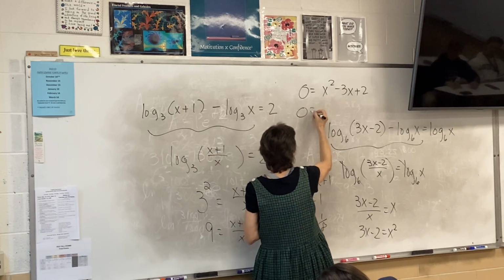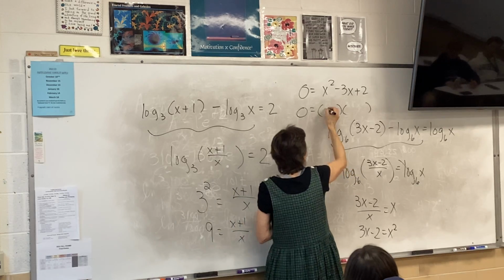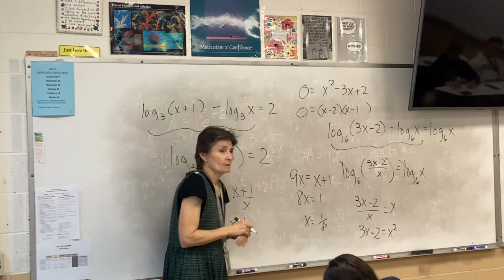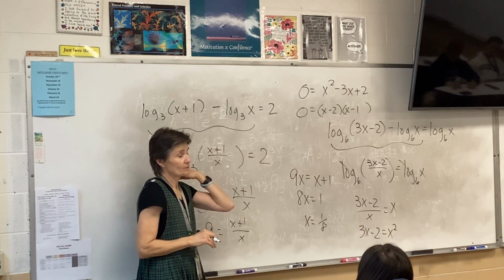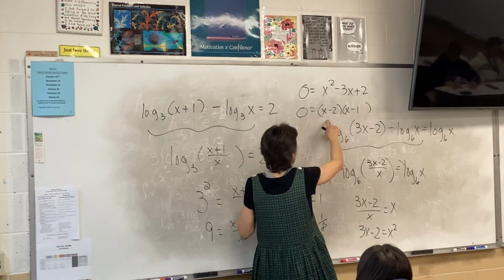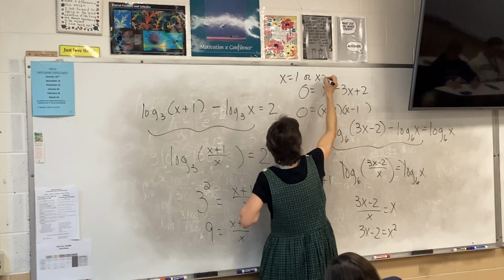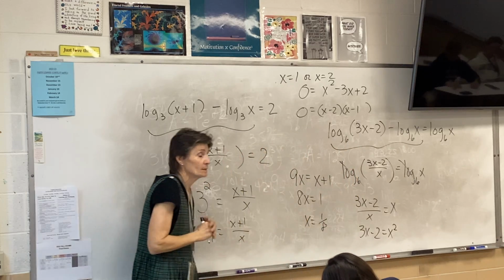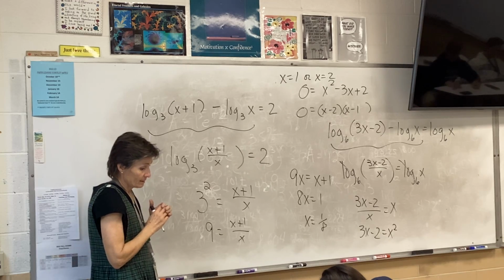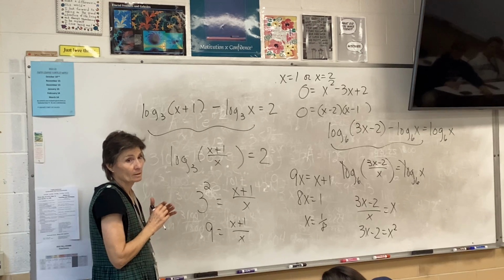I think that one factors pretty easily, doesn't it? Yeah. What is it? Minus 2, minus 1. You can always use the quadratic formula. It's gonna take longer, but you can always do it. And what will x end up equaling then? X is gonna equal 1 or 2, yep. So we have 2 answers to that problem. They're both fine. So if we had an answer blank, we'd have 2 answers in it.